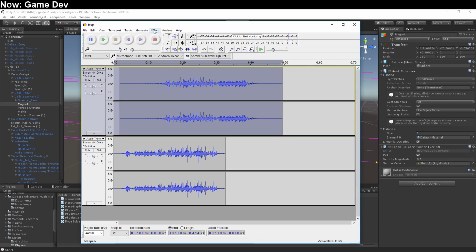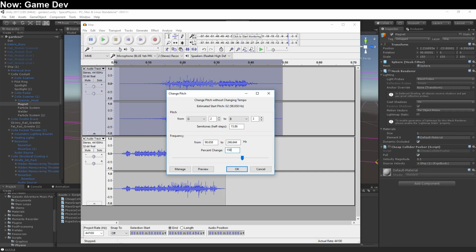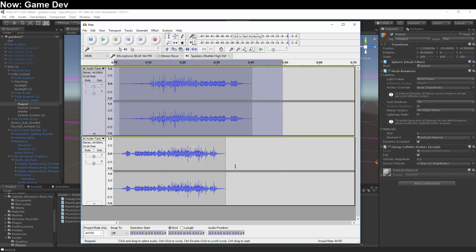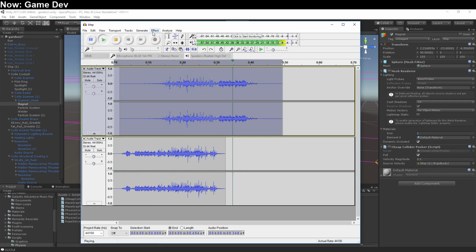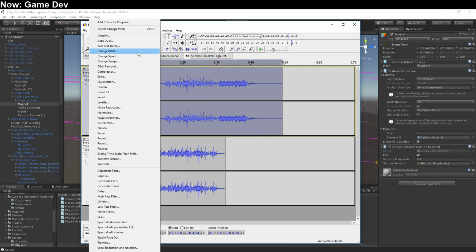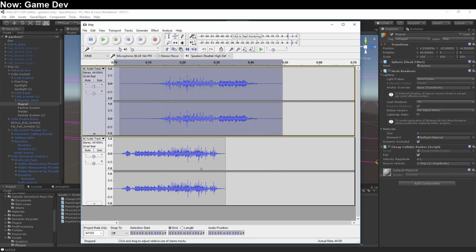Let's reverse it. And then we'll also change it to be a different pitch. No, that was 75, something like that. So hold on. That doesn't sound like it's going the correct direction. That's creepy. So for some reason, it's not actually taking the change pitch. When I try and bring it down, oh, okay, percent change goes negative. So that means that this guy up here is really, really high.